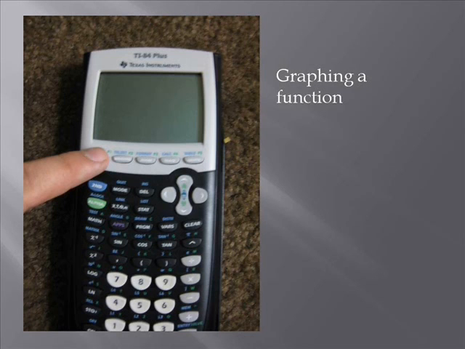First, let's take a look at how the calculator graphs functions and equations. Press the Y equals button located just underneath the screen to bring up the screen where you enter the equations to be graphed. The calculator can graph 10 different equations on each plot simultaneously. Right now, we are only going to enter one.